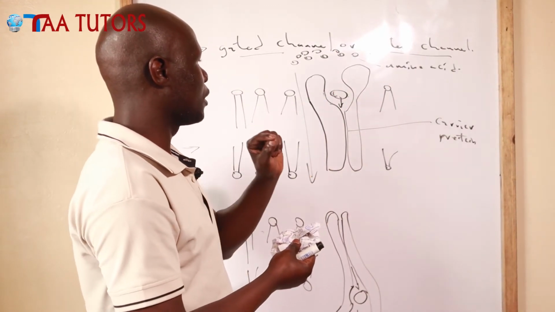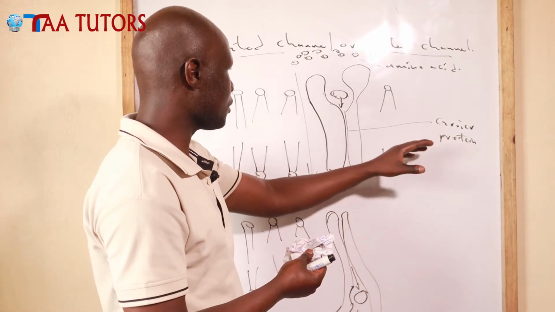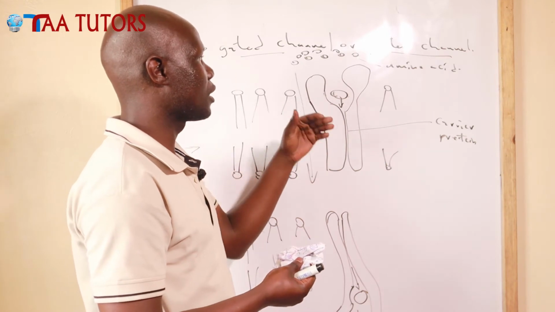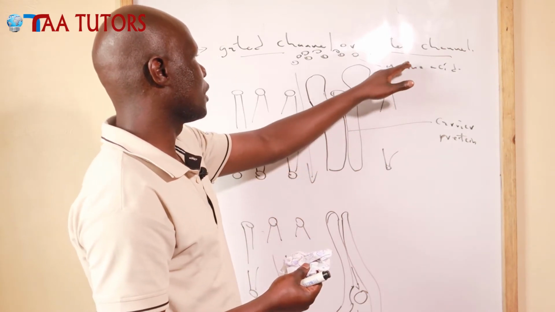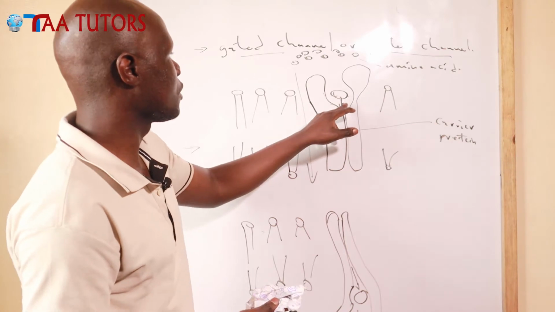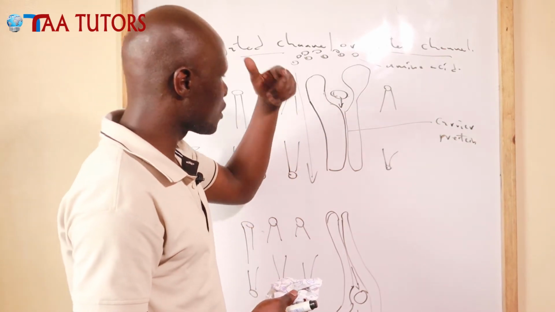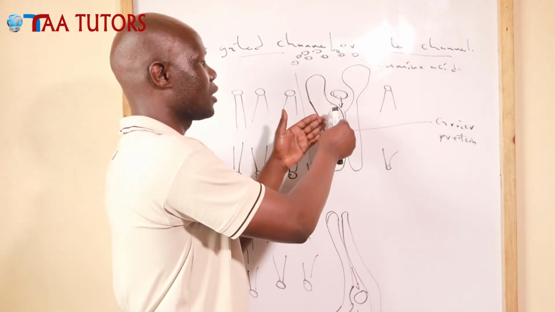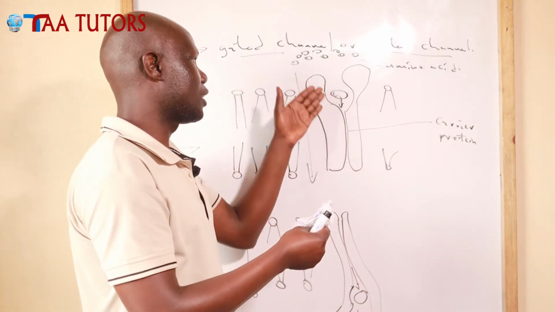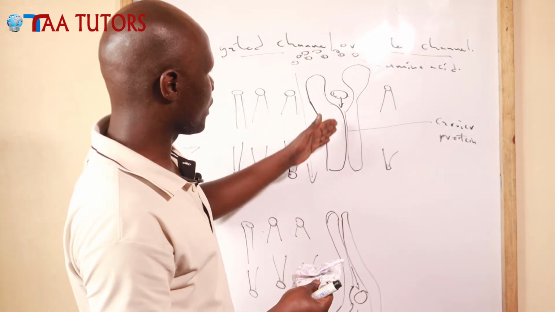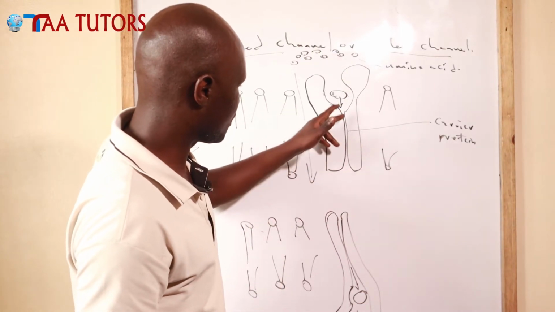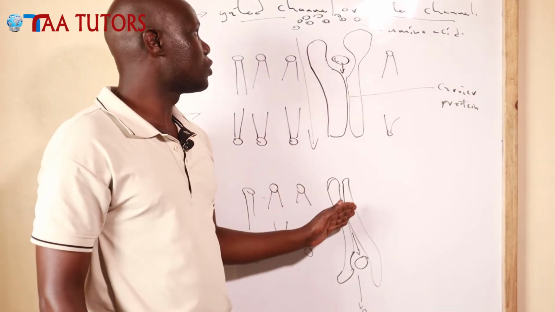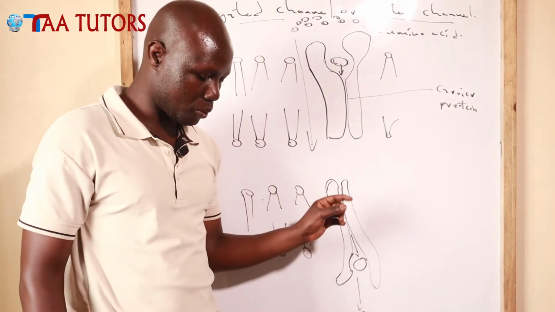And I've said that the carrier here is of specific shape for the specific particle that is being carried across. So when it is an amino acid here, this amino acid must be accommodated in this particular size here. If it is a sodium ion, the carrier must be of the shape that can only carry the sodium ion. So they are specific and limiting. So they are passing through the channel here, being passed across. So that is how facilitated diffusion is taking place. This is how it actually acts.